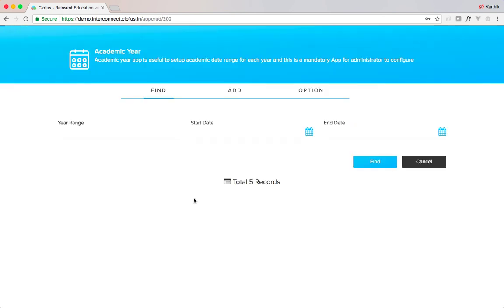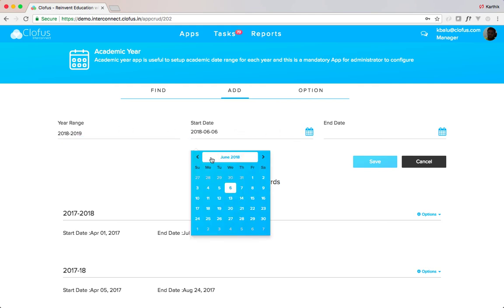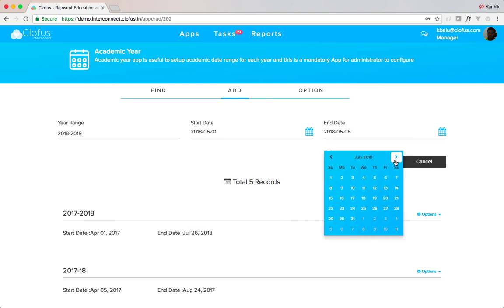So basically let's add 2018 to 2019, and you click on the start date when the new academic year begins, June 1st in this case, and you enter the end date, which is April 2019, and then you click on save. So it gets saved now.